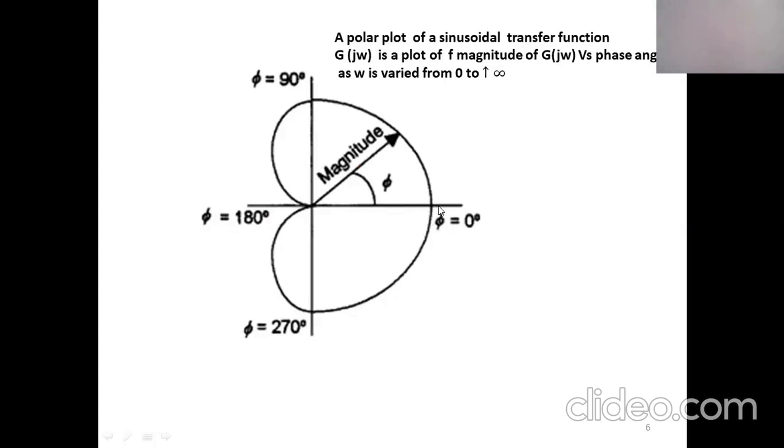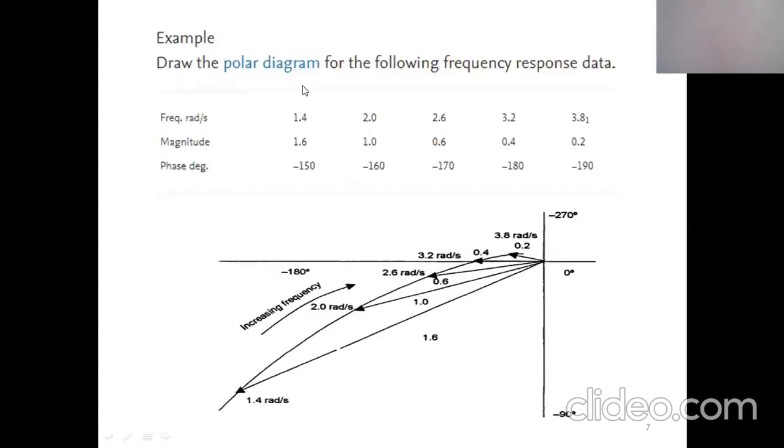At the end of the day, we want a plot which looks like this. What I can mention at this point is that the phase angle will be changing either in the anti-clockwise direction or the clockwise direction. If it is clockwise, it is negative. If it is anti-clockwise, it is assigned a positive value. This is just an illustration of how you do the polar plot. Here, these are values which have been populated. I'll show you how we are getting these values.